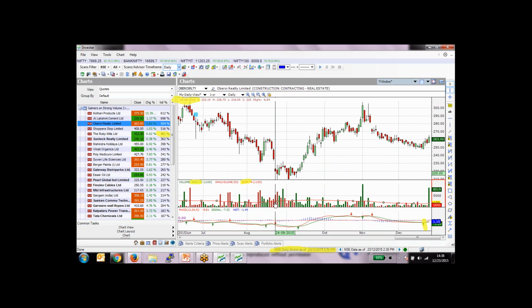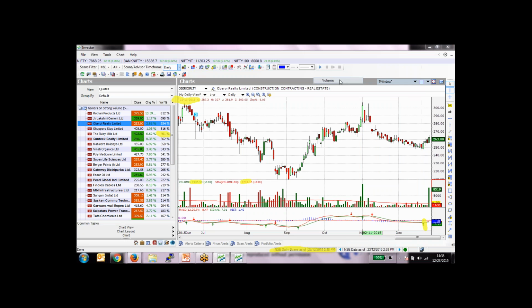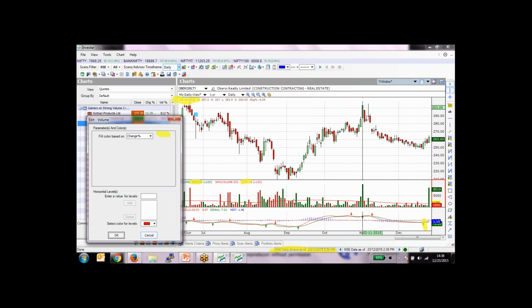The volume bar is colored based on what is called a, let me just go here. If you edit the indicator, edit the volume, you can change your fill color based on the change percentage and open versus close.